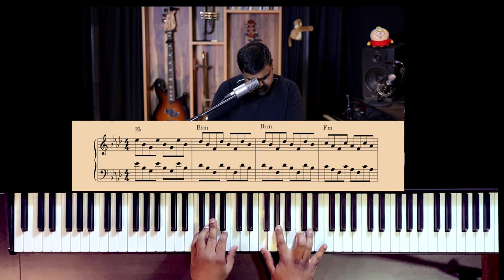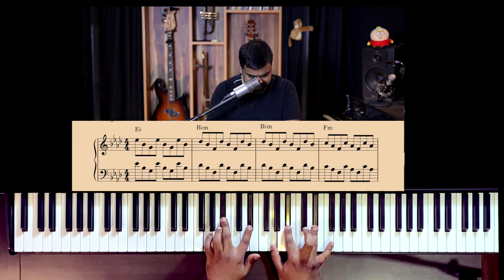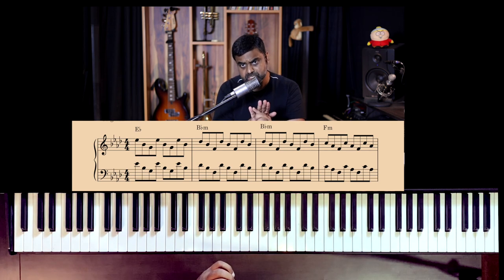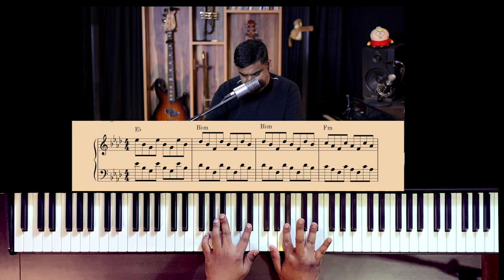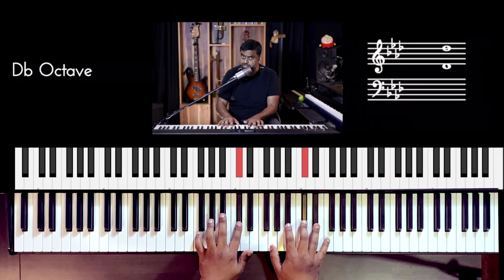A little slower now. For fingering: I'm using left pinky, middle, index, and for the right hand: thumb, index, ring. I generally use the ring finger for black notes on the right side — not the pinky, since the pinky is a smaller finger, meaning you'd have to move your elbow, which I don't recommend. So use the ring finger for the E flat on top. Both hands in parallel, playing the whole thing ditto.